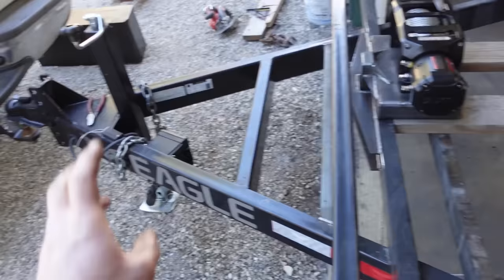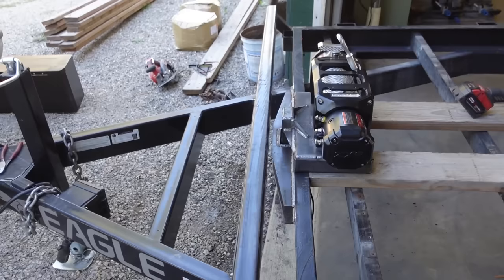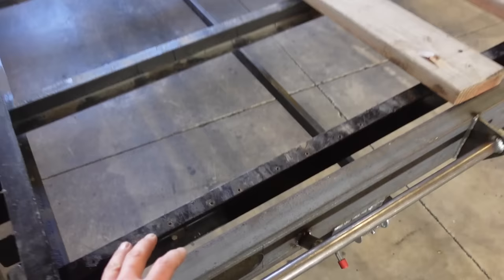Now we need to work on paint. So I'm gonna go through, get this all cleaned up, get this winch mount ready for paint, and all the inside stuff, I just rattle canned. I mean, it's not that big of a deal, but all this exterior stuff where it's gonna be out in the weather and out in the sun, I want to put something decent on it, just because I don't want it to fade and just start falling off and everything. So we're gonna get this all prepped out.